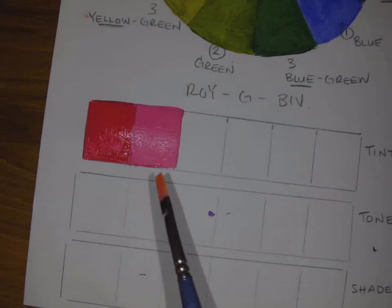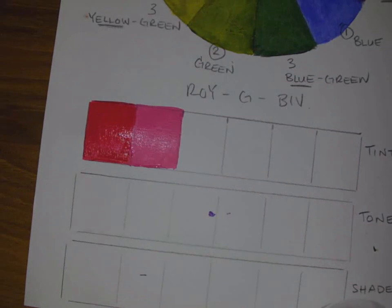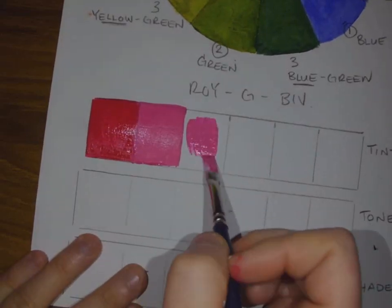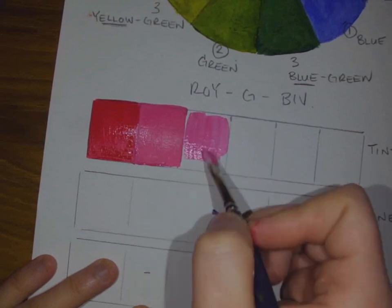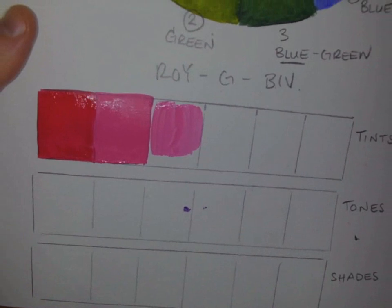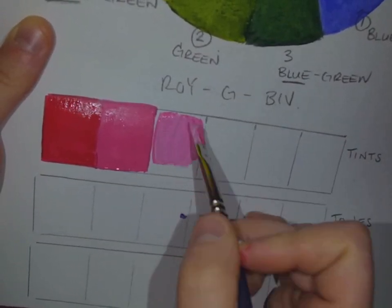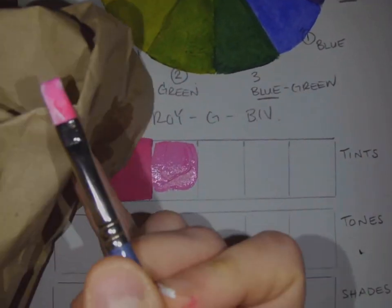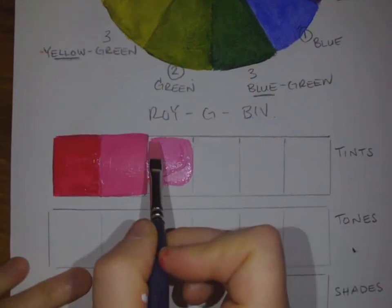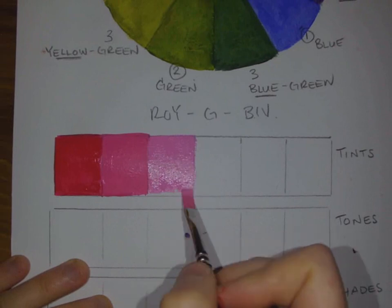Okay, now I'm going to go into this color, and I'm going to add even more white to it. Make sure that every time you get into a new box, it actually looks like a new color. If not, you can alter. I feel like I need to add a little bit more white into this one. Okay, and I feel like I've got a lot of paint here now, so I'm going to scoop it off with my brush, okay, and just wipe it off onto my paper towel. Okay, you don't want a ton of paint, just enough to stretch through the box here.